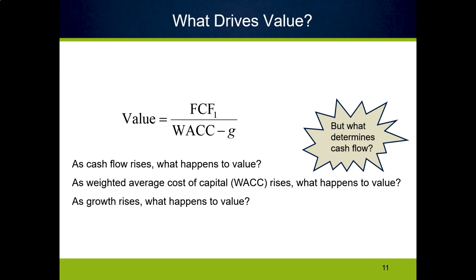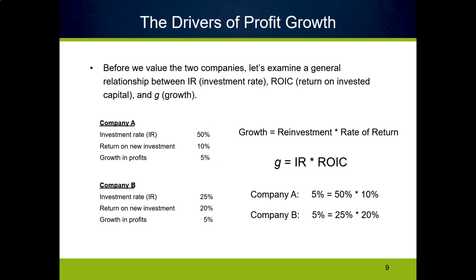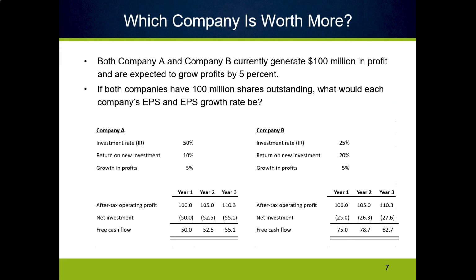Now, that being said, that doesn't mean this is a perfect model. In fact, there are some improvements that we can make to these measures that don't change the interpretation of the model, but they do help us catch some shady behavior that firms might engage in. For instance, free cash flow is not a perfect measure, and it's not perfect because it can be manipulated. The free cash flow measure can be manipulated, and we can see that in here. Free cash flows will go up for company A if the firm invests less. If we do less reinvesting, we arbitrarily increase free cash flow, at least to start.